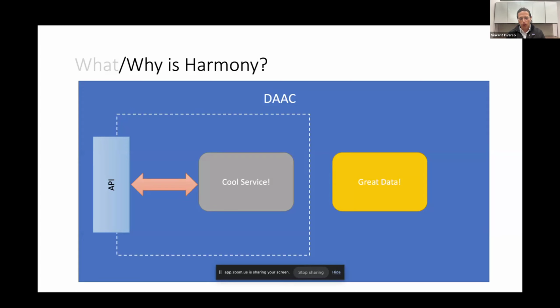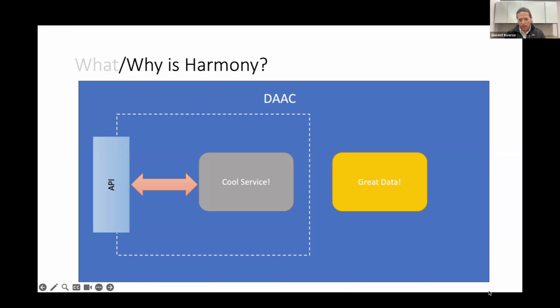And the goal of ESDIS and the DACs more broadly is to not only provide the data, but provide it in a way that's easy for end users to work with, right? We want to reduce the time from a user downloading that data or accessing that data to doing research or applying the data or figuring out some interesting insights from the data.